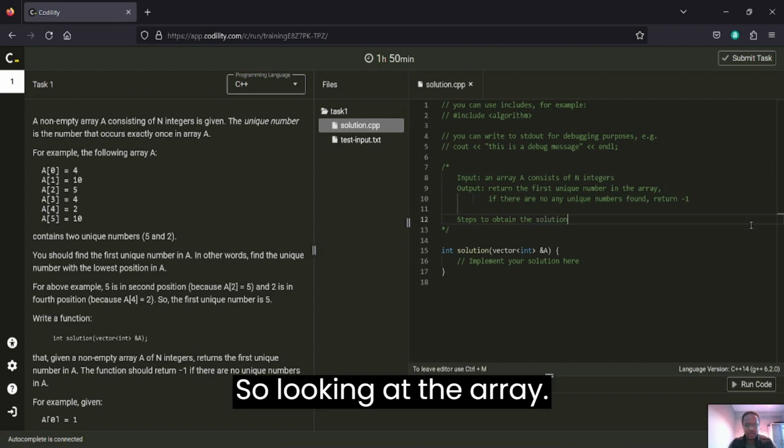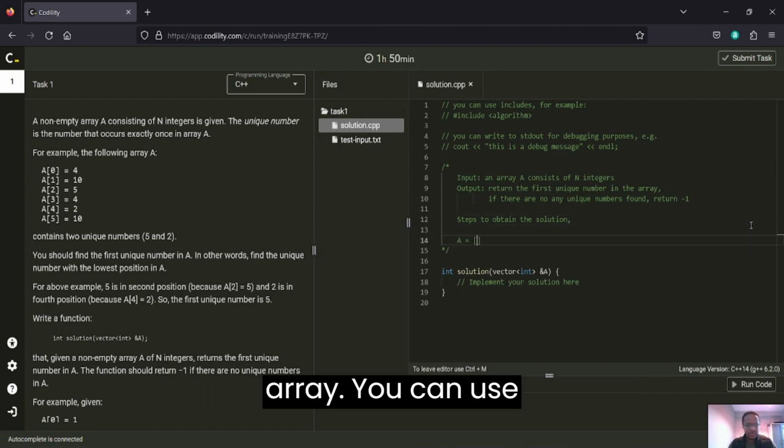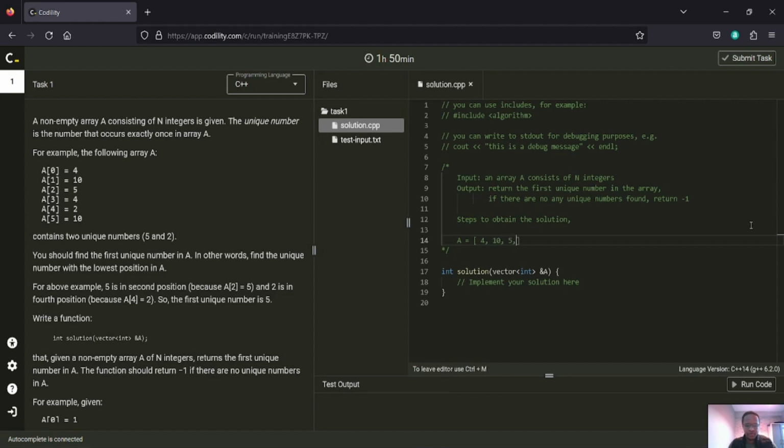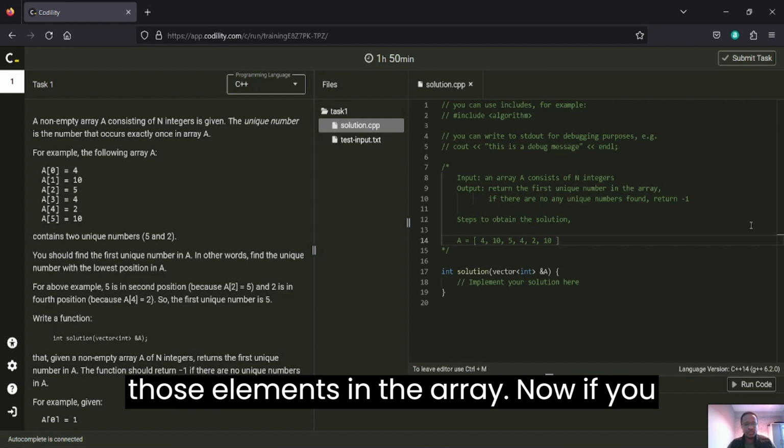So looking at the array, let's take an example here of the array. You can use this array with 4, 10, 5, 4, 2, then 10. So we have those elements in the array.